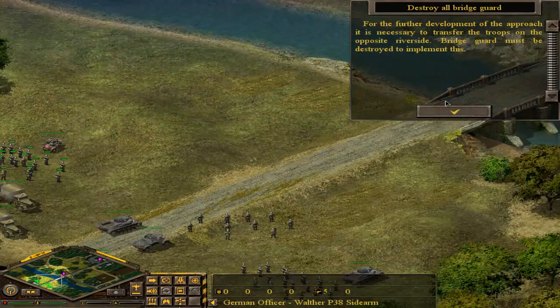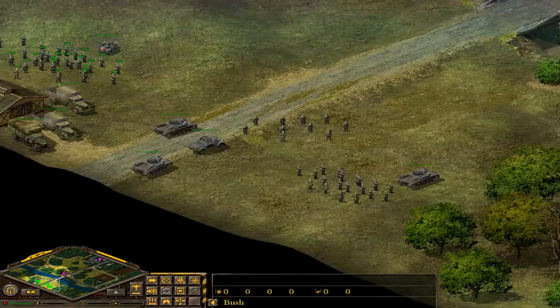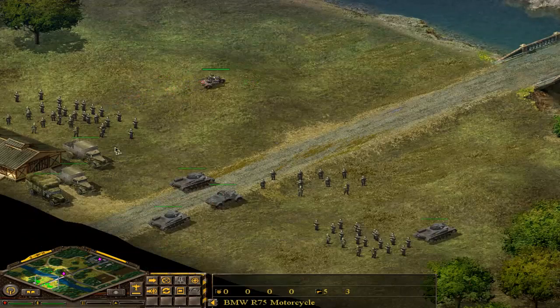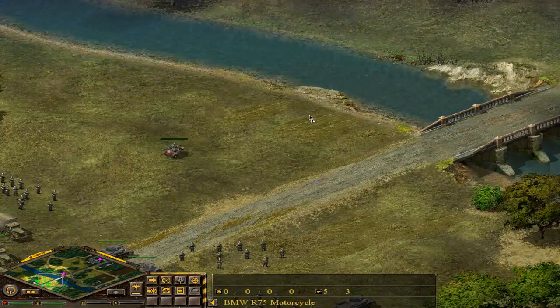Okay, so destroy all bridge guard. Now we have to destroy the bridge guard here. I do not know if the enemy has the artillery possibilities. We do not have artillery at this moment. We're only utilizing the light tanks, or should I say the heavy tanks of the year 1939. That was the best thing you had.